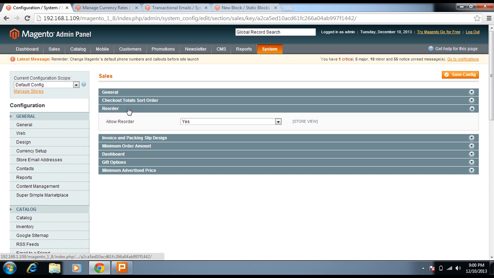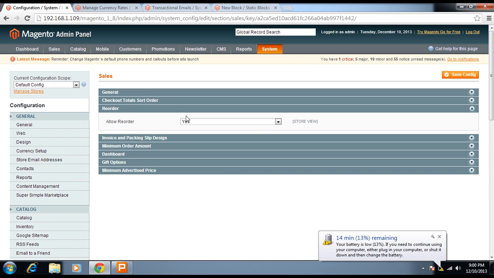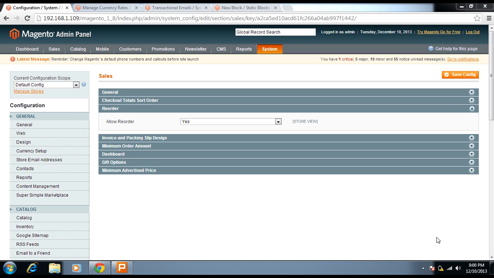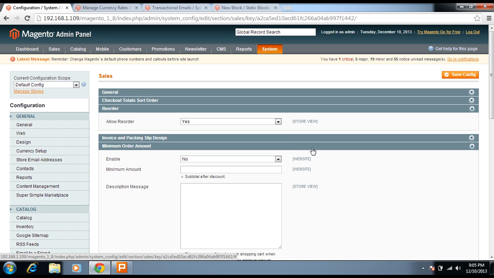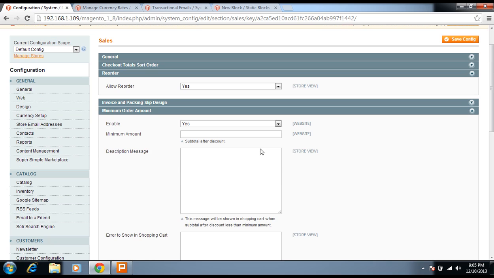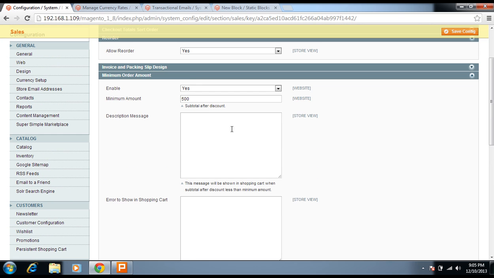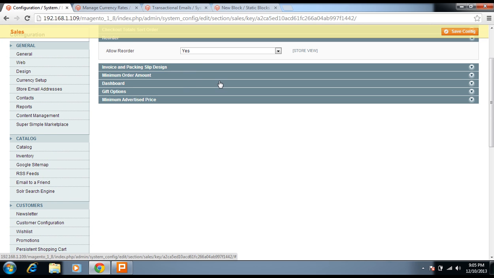Whether any customer can reorder or not, that can be decided from here. If you want to set your minimum order amount limit, then you can set it from here. Whether you want to enable this setting or not, that you can set. If I want to enable, then I will set yes. I will set the minimum amount, suppose 500. So the minimum order amount limit settings are here.